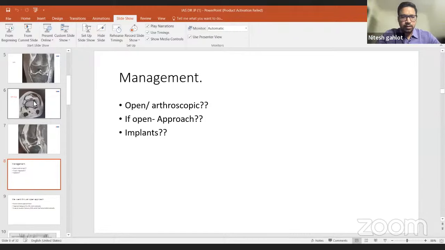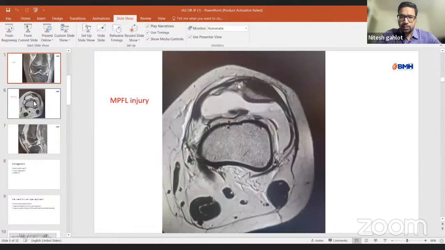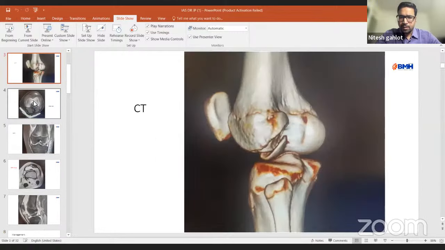I would just weigh in at this point, seeing the imagery. I think I would prefer an open approach. It's a big fragment and it needs to be attached to an area which is very difficult to go to and operate on arthroscopically. There is a Henderson approach to the knee on the lateral side, which approaches the posterior aspect, the Hoffa's fragment. That exposes the posterior part of the femoral condyle effectively. I think that would be my approach to the case.